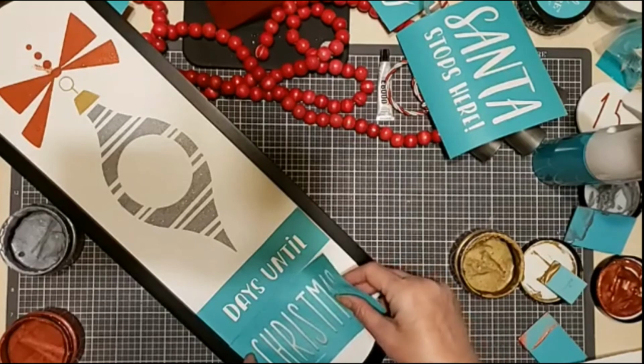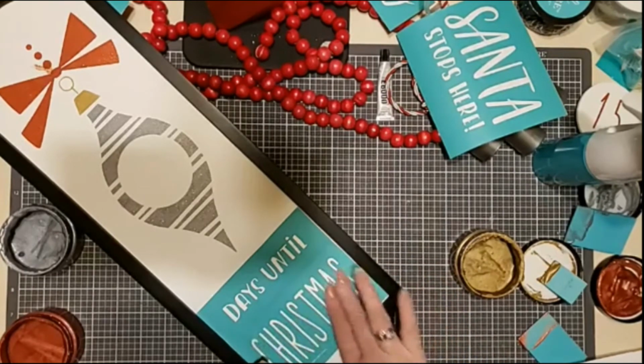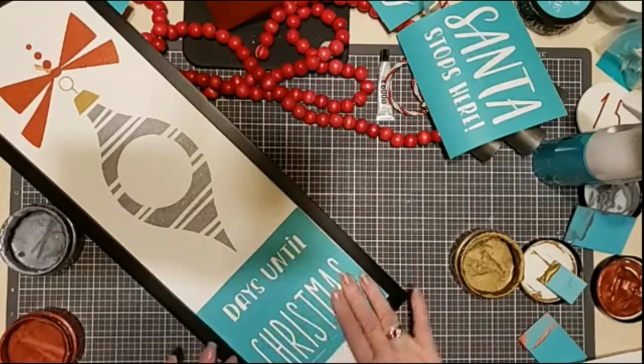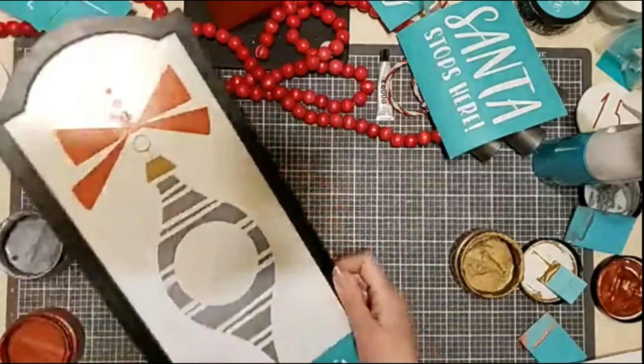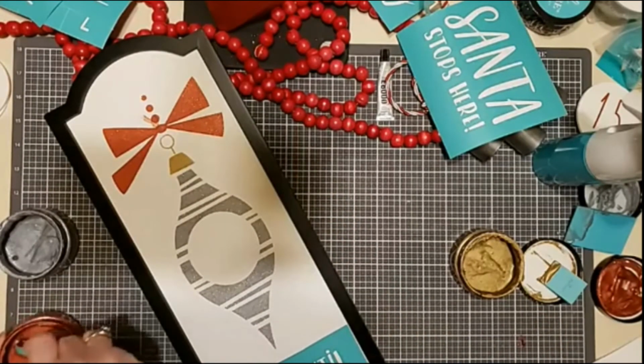This actually fits perfectly for the size of this board. I want to smooth it down, no air bubbles, that all feels good. And I'm going to come back over here with the red shimmer paste as soon as I find my squeegee for the red. Here it is. Bad habit.